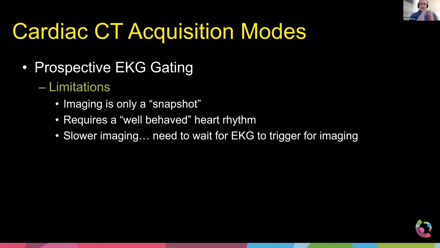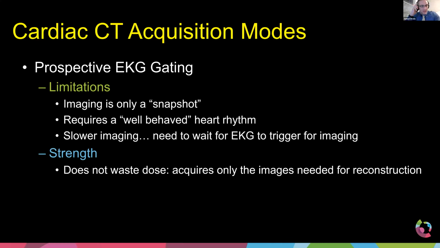the image, because like I said, if it knows what the traditional R to R peak time is, and every so often you get an arrhythmia and it's a little shorter or longer or whatever, the system is just going to keep spinning. It's not acquiring data. It's just going to sit there. The patient's going to be waiting as it's waiting for the peak to get back to its right timing average to start acquiring the data again. And so the total exam time can be longer with prospective EKG.